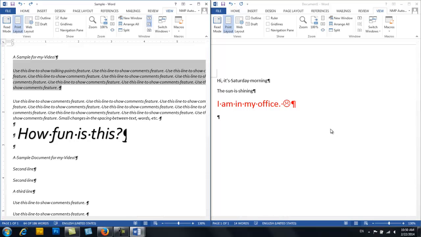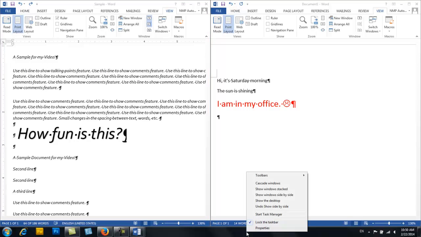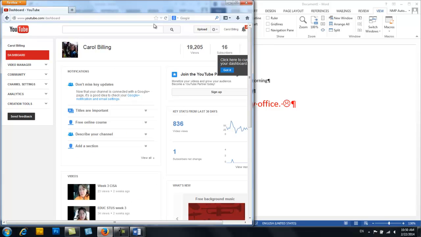Now this is different than right-clicking in your taskbar. This is your taskbar down here, and saying show windows side by side. This works if you have different windows open in different programs. So these both are Microsoft Word documents, but let's say you also have a web page open and you want to look at something on the web page with also your two documents.